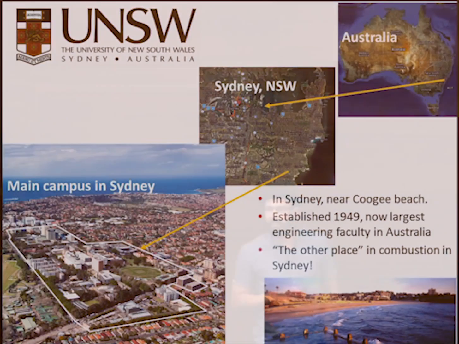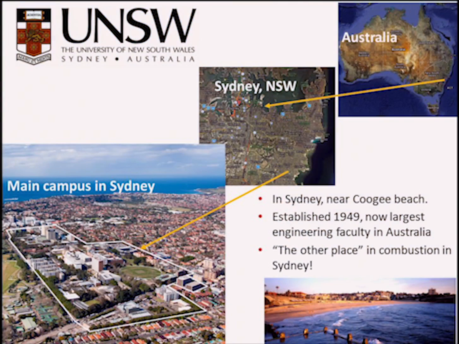So we're sort of new on the combustion scene here at UNSW, so I thought I'd maybe just give an idea of where we are. So we're down under, pretty far from everywhere. We're in the southeast coast of Australia, in the city of Sydney. As you can see, that's our little campus there. It's pretty central in Sydney, and as you can see, we're quite a lot more squeezed for space than you are out here at KAUST.